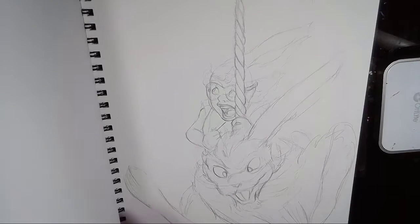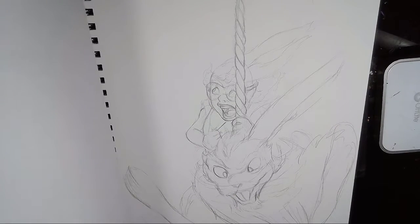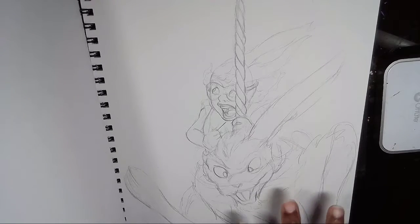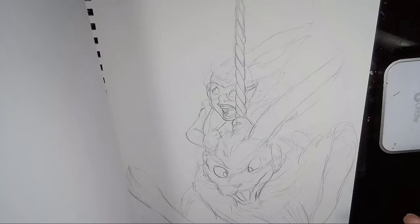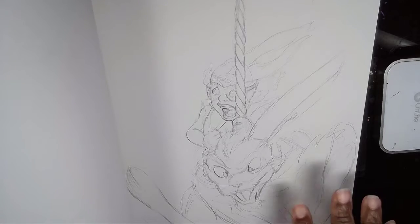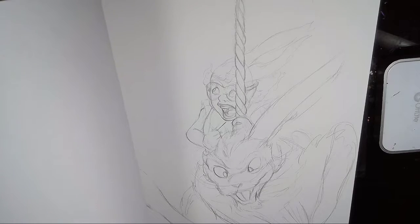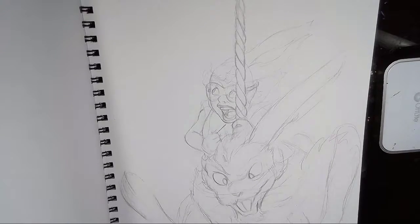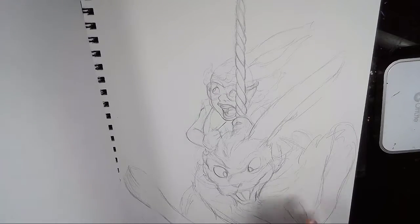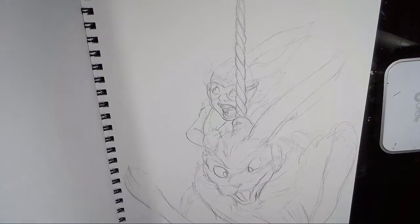What I did yesterday, this was 11/14, is pretty much one of the little girls on one of the zodiac animals, but they're on a carousel. I haven't worked out the story yet, but I think there's a story here. So this is one of the zodiac animals. They're off the carousel, and I've got little girls in their night clothes, and they're all riding the animals. I have another one. I can't remember which book I have it in, but eventually I'll see if I can make each one of the characters doing their thing. But right here is this fast jackrabbit, and I don't know what they're running from, but they're running.